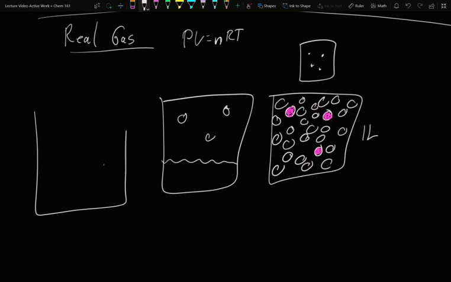Additionally, particles are supposed to just bounce. If I've got my particles, they're supposed to just bounce, hit the walls and bounce, and keep bouncing. If they hit a particle, they'll bounce. That is all they're supposed to do. The ideal gas law assumes that the particles do nothing but bounce into each other.